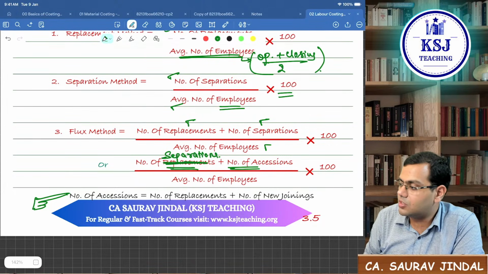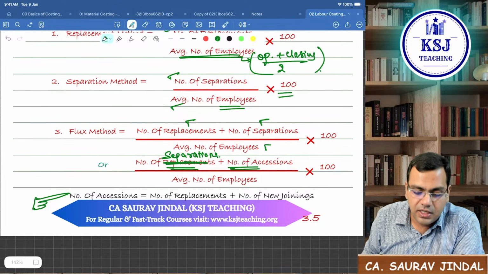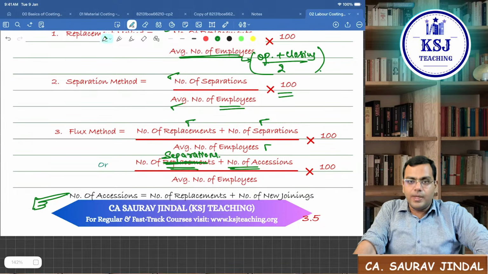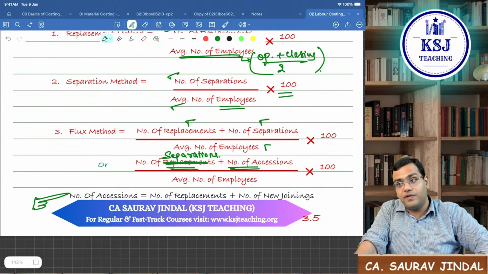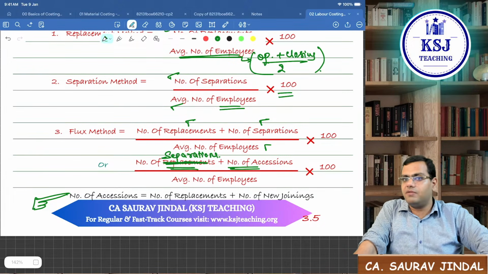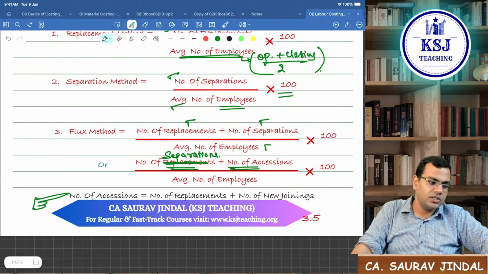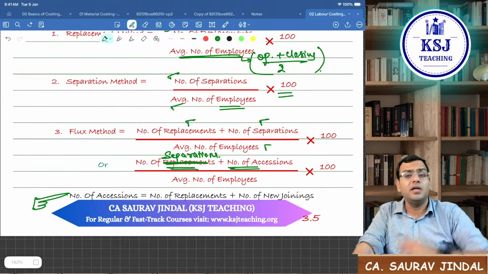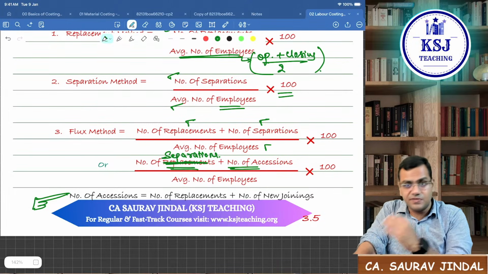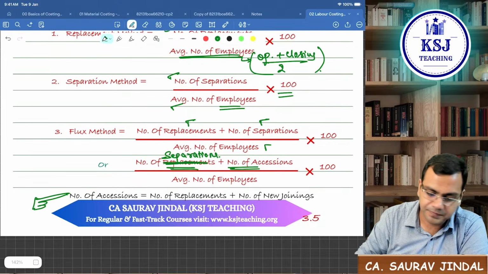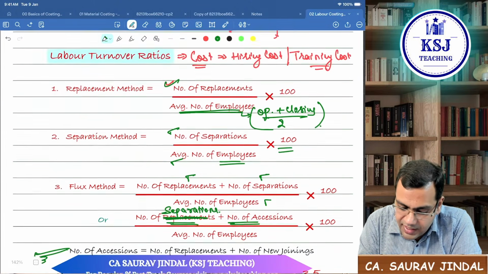Right? So there is a cost which is involved for the labor turnover. That is why the businessman is interested in knowing how frequently the worker is leaving the factory. If the workers are leaving the factory too frequently, then that means it needs to be checked. There is some problem with the environment of the factory. It needs to be checked, because every time then hiring cost will be there, advertisement cost will be there, training cost will be there, loss of production will be there, loss of sales will be there, loss of profit will be there. So many factors will be there. Okay, everyone, is this clear?